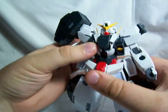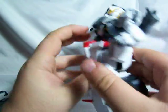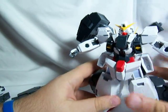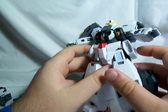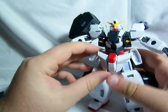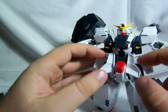Alright, there is a rotating joint at the waist, but because of Virtue's giant back skirts and side skirts, he can't use it, so he does not rotate at the waist at all. But Nadlei does, and you'll see that in the second part. The side skirts and the back skirts don't move. This is all one big piece right here. The front skirts, though, are on ball joints, and they move a good bit. They can almost go 360, actually.